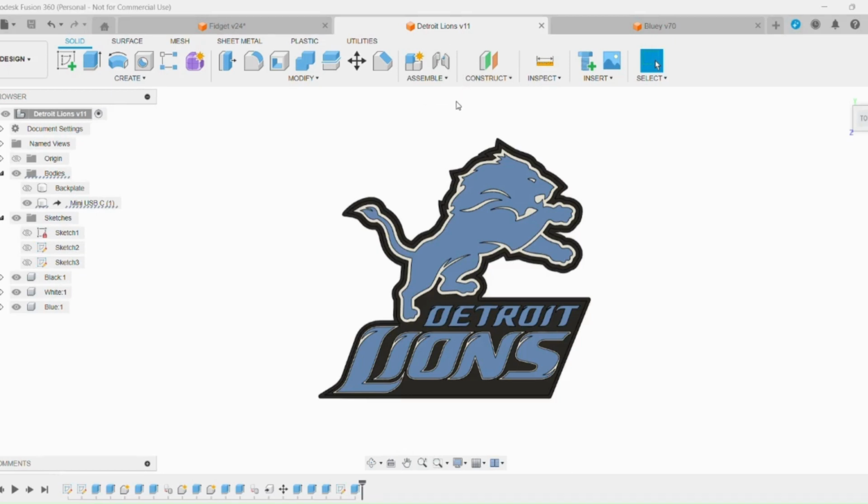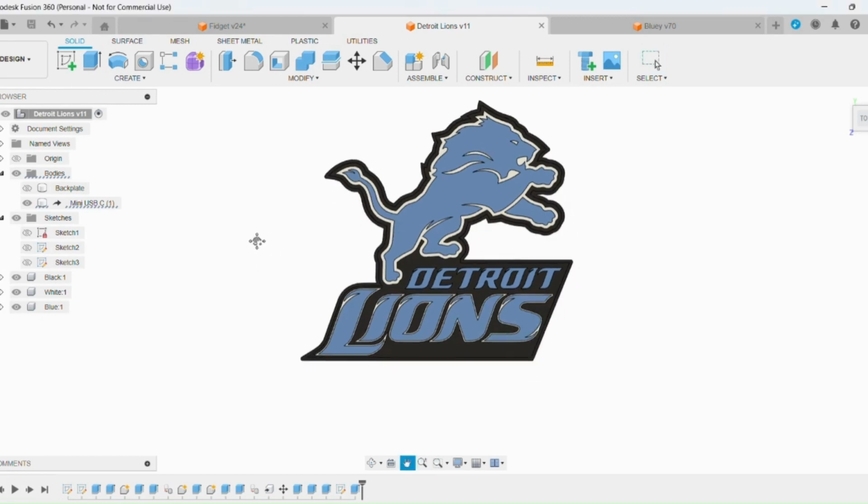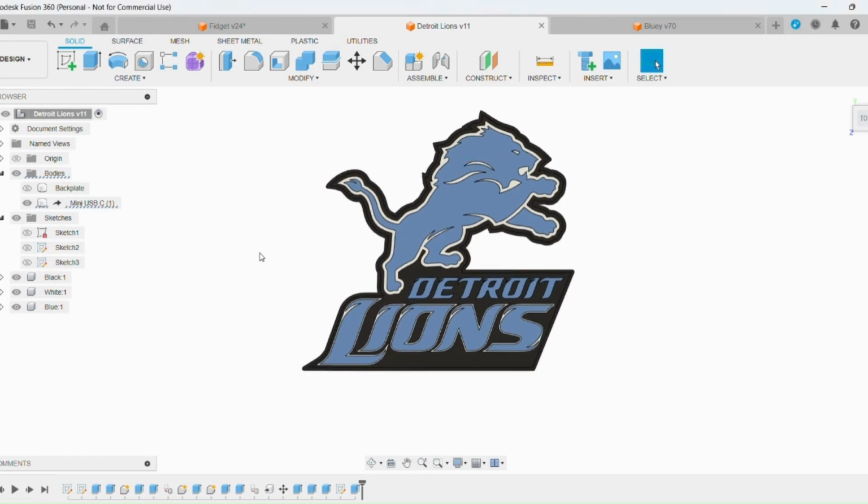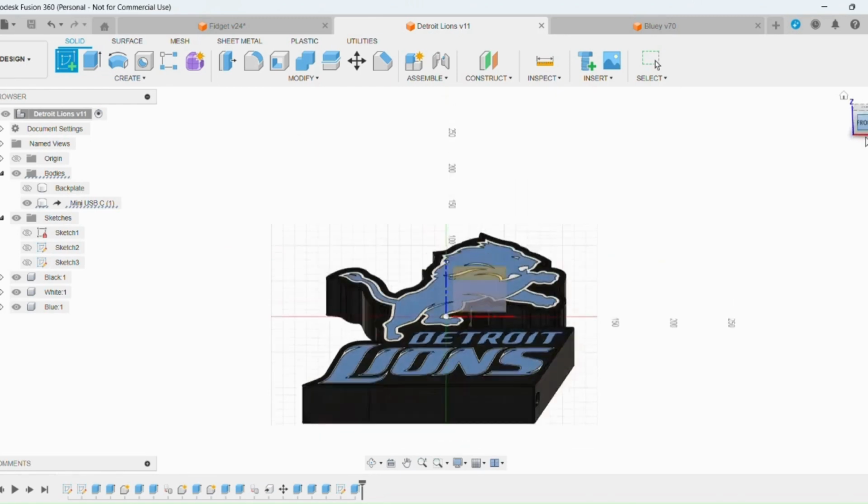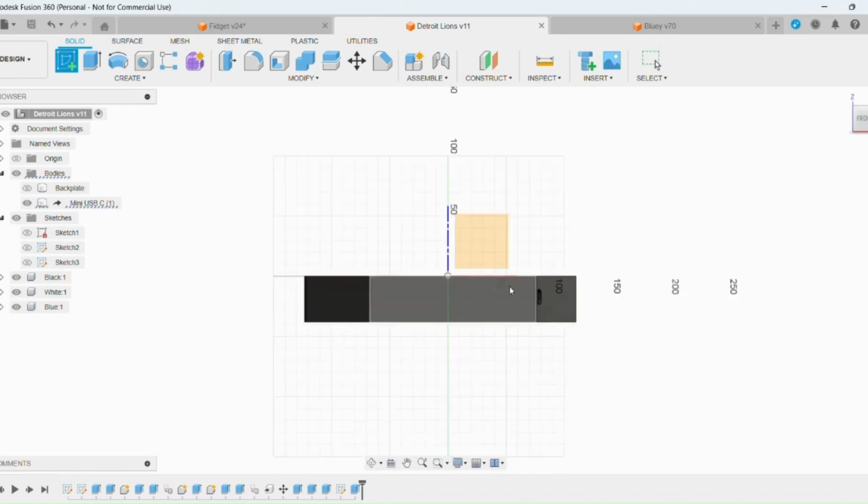Okay, so I get asked a fair amount how I simulate a tabletop for when I'm doing a render of my light boxes here. So I figured I'd just do a quick little video to explain it. So here we have the finished light box. So what I want to do is create a sketch. I'm going to flip the light box onto the next axis so we're looking at the bottom.